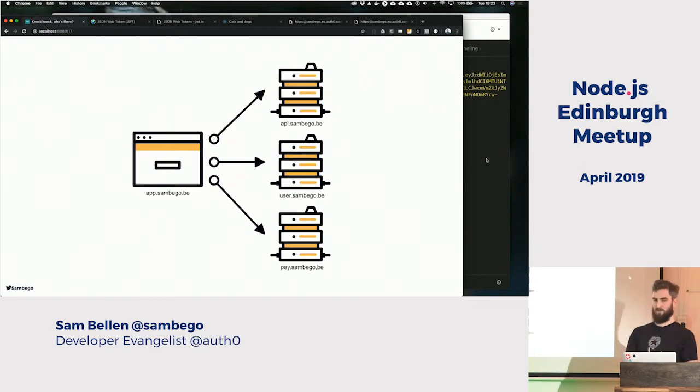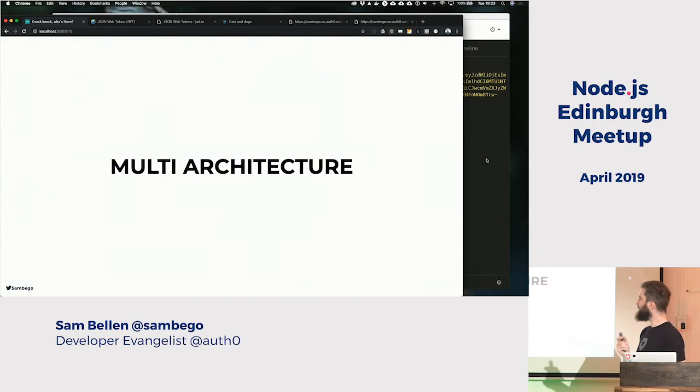A single page application can look a bit like this. You have an application which runs in the browser and which can talk to multiple APIs. It can talk to your general API, it can talk to a separate API for your user management or for your identities, it can talk to a separate API for payments and most of the other things you can think of. So it's already a different thing. The browser does most of the heavy lifting. It just connects to an API to get some data, or to store some data, to do something with data.